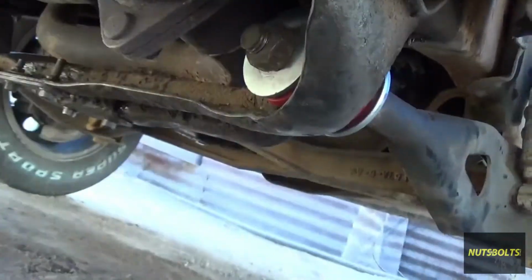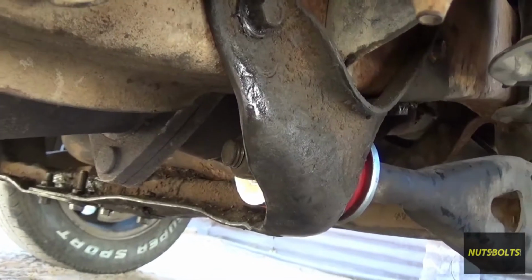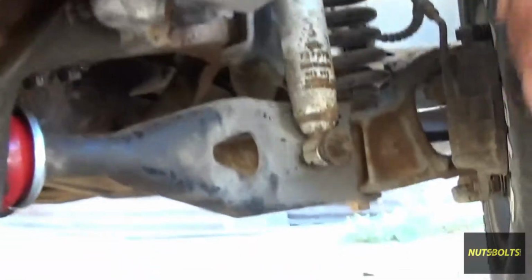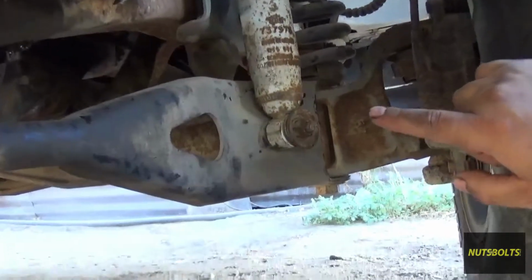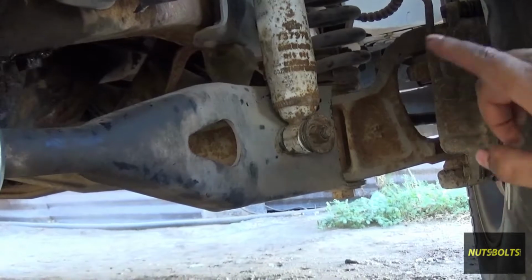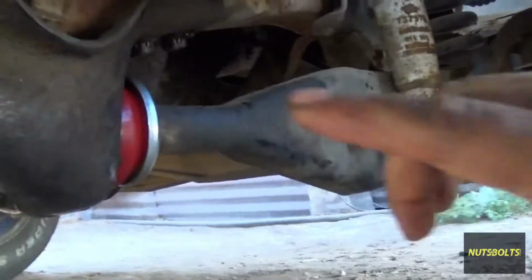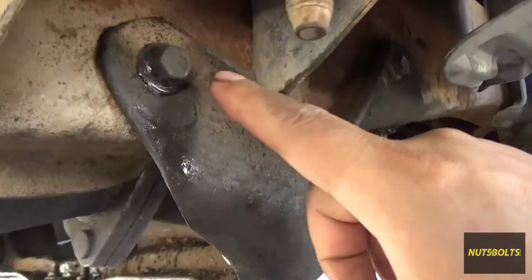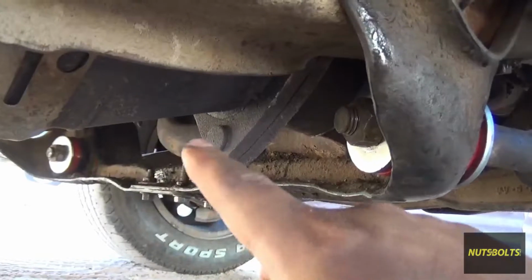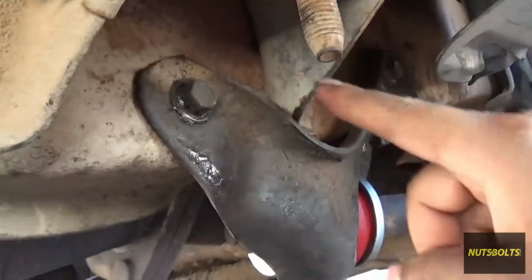So earlier on in the video I talked about how you could do it if these were rivets, and that's why I went ahead and took off the shock and the stabilizer bar. But you wouldn't have to do that in my situation. It worked out just fine. On this side I took it off, on the other side I left it intact, and I was able to do that side just fine because these are bolts.